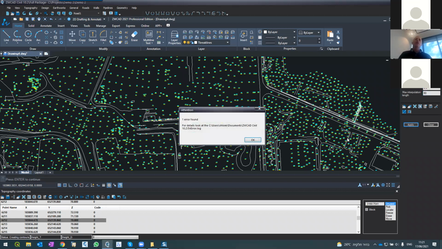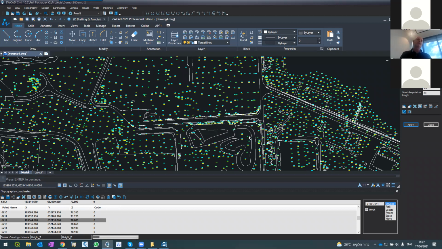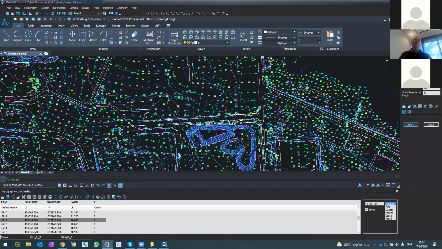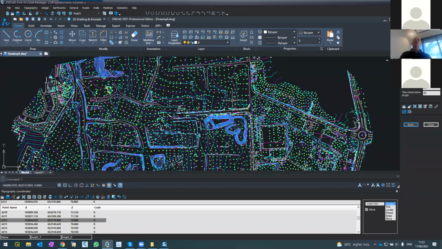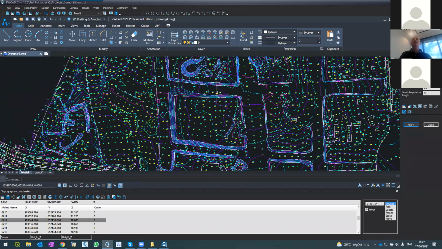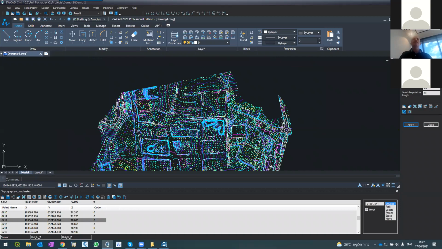There was one error traced in the surface, but the system alerted that it succeeded to resolve it, probably a point which is exceeding, maybe in 0 or something like that. But it was not a problem for the software because the software continued. It just logged the issue. So here it is. Now I have the surface of the entire area.